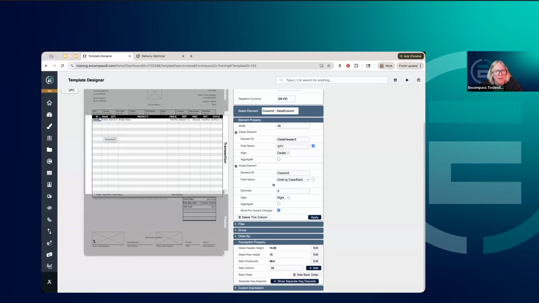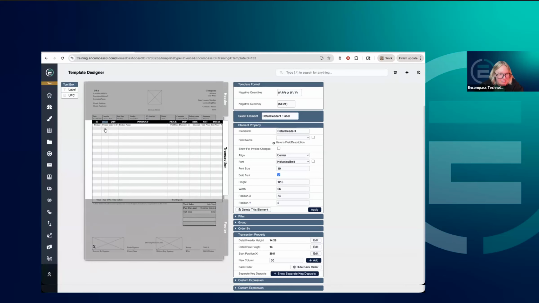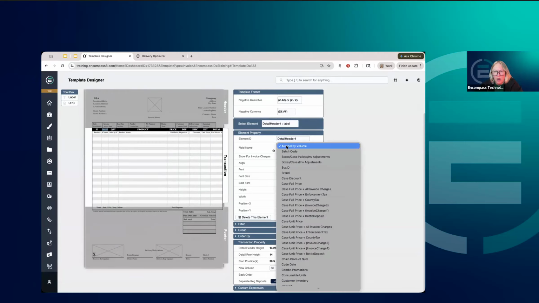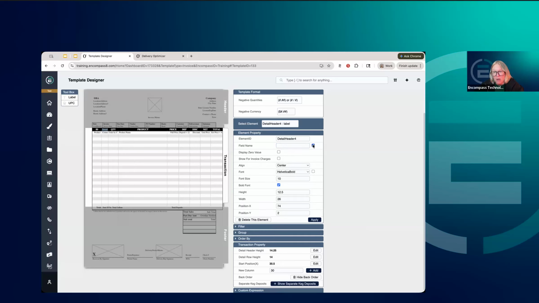So I'm going to start by clicking into this column header. Right now it has the word detail, and that's obviously not the right thing. So I'll hand type something in to be my column header. To do that, we are not going to select from this drop-down menu, although that's what it looks like we need to do for this field name. I have to check the box in order to make it so I can put my cursor into the field name and enter the string that I want.